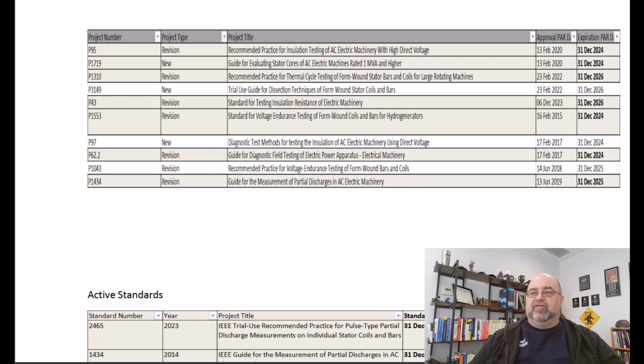That'll fall under the purview of PES Materials, because the PES Materials Group is responsible for all the material testing, so machine testing for condition of insulation systems and things like that. So let's go ahead and we're going to cover the standards we talked about this week and some of the other standards that fall under the PES Materials Group.